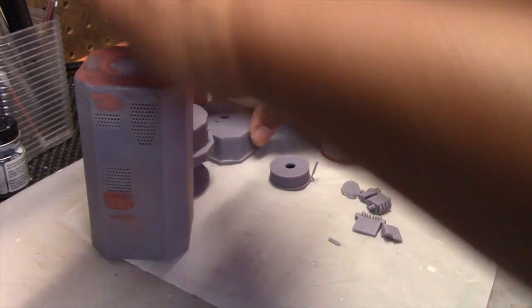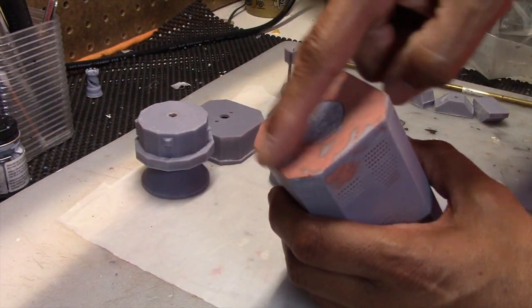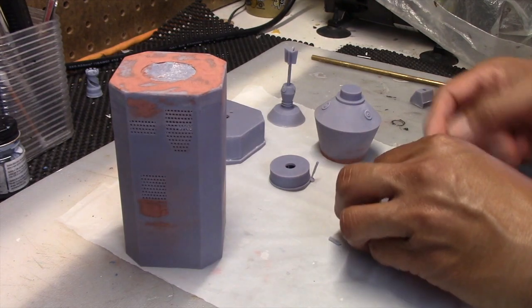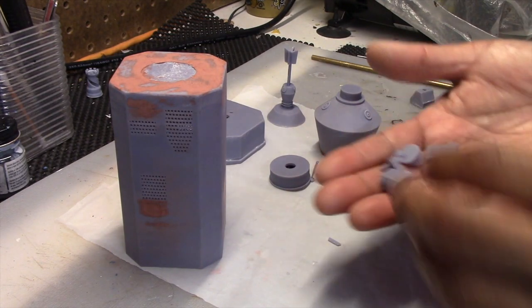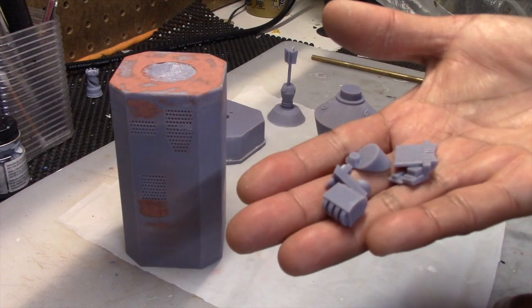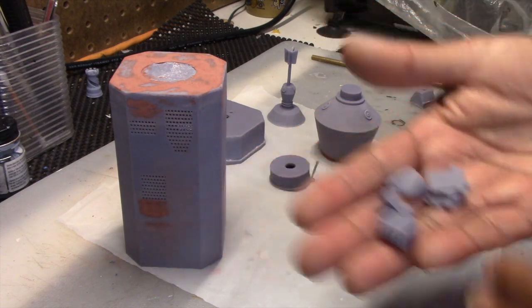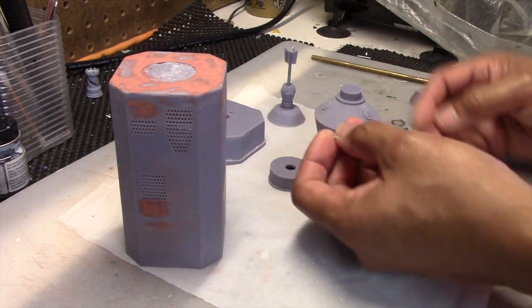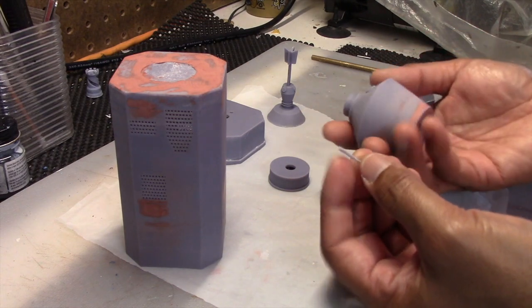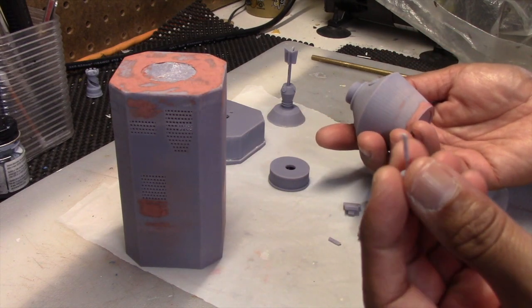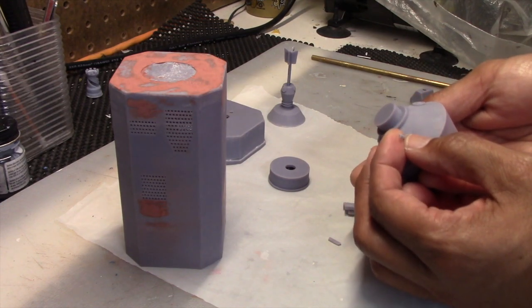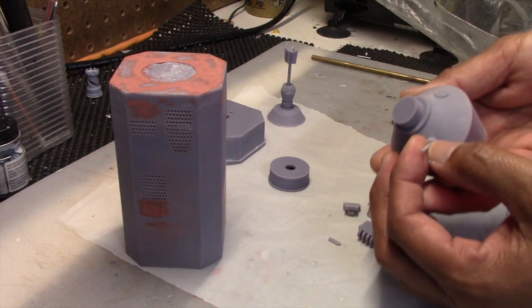Also included are the detailing that is around the base of the neck, and that's what these pieces are. Let me show you a close-up. I think they did a great job with designing these. Looking at reference pictures, they look pretty good. And then we've got two probes that come with the file as well. I'm going to be reprinting these. This one did not come out very well, but they're supposed to be placed on top of his head here. One is this length, and the other one is a little shorter.